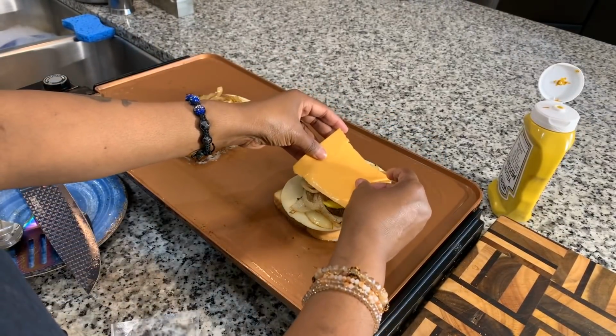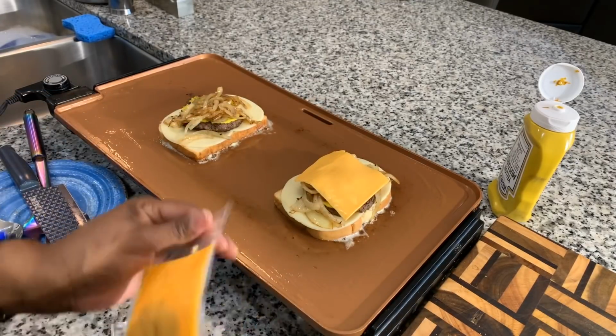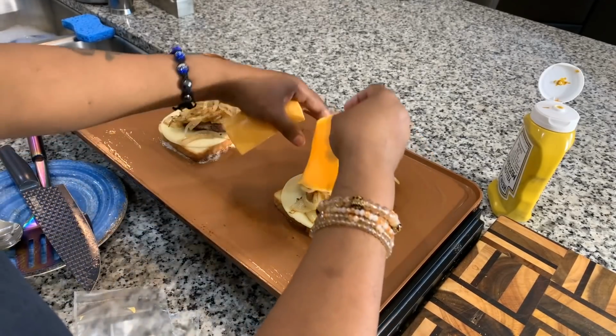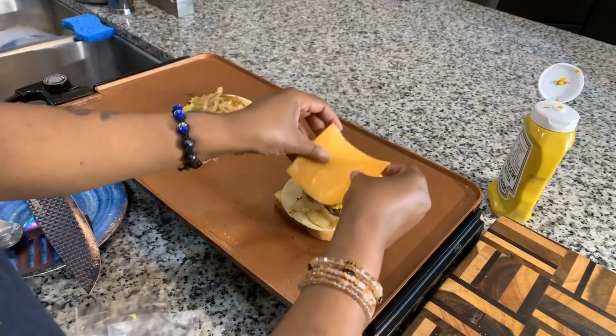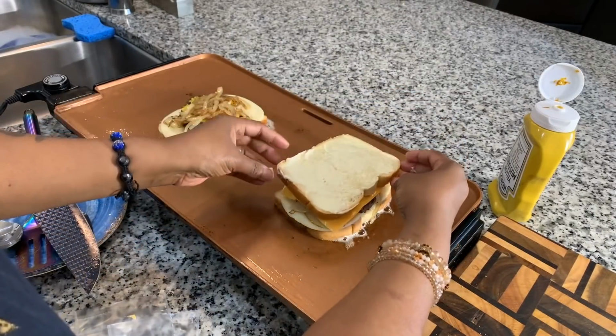Now, gotta get you some American cheese. We love it here at the Young's house. Right there. I whisper when I get excited. All right, I feel like we definitely need 2 pieces, right? So I'm gonna run to the refrigerator and grab 2 pieces for my other sandwich.